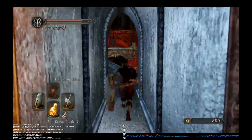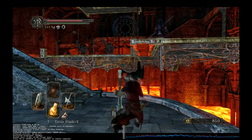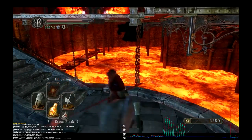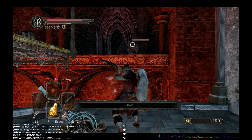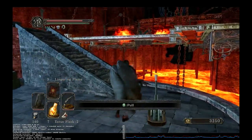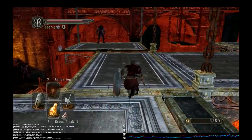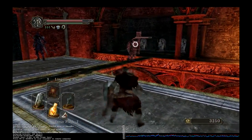My performance in this game should not be indicative of the streaming quality. I'm pretty far along — this is the Iron Keep, a lava-filled castle environment. I can make it a good way through this game, but I'm also like level 100. Pull this lever — down they go into the pit. An arrow just flew right by my head! It's a good thing that huge spike in my wireless connectivity did not cause me to drop into the pit. It's a good thing I wasn't walking forward at that moment because I could be very, very dead right now. Let's keep playing — I'll raise the platform back up from the lava pit so I can cross it.